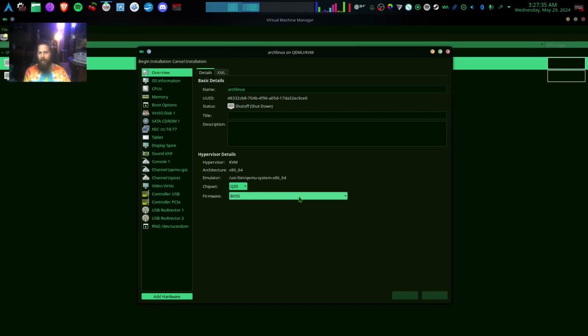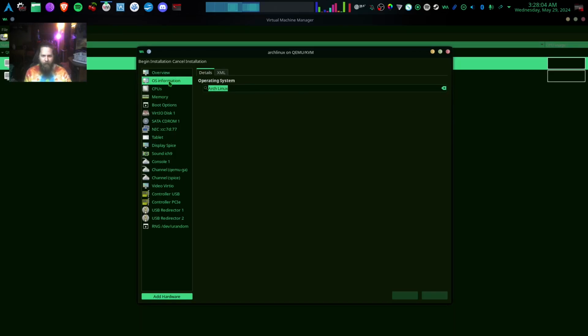They really did not put any of their focus on virtual environment use, clearly stated on their wiki page. So go ahead and leave that right where it is. Honestly, I thought we had to change that, but look at that, mine's right there. If yours is something different, then go ahead and match it up here like so.